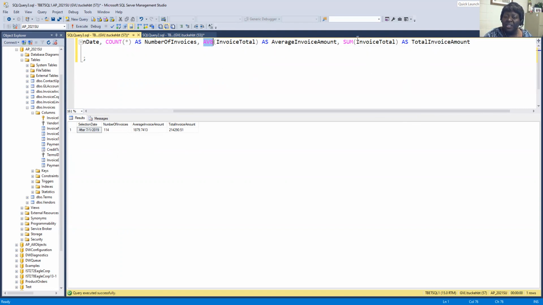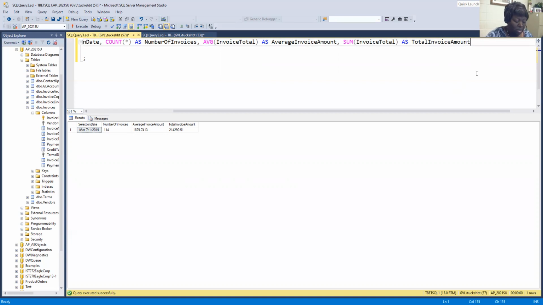And then this one is giving me the sum, which is the total. Now, if I wanted to, I also can say, okay, show me the highest invoice, show me the lowest invoice.